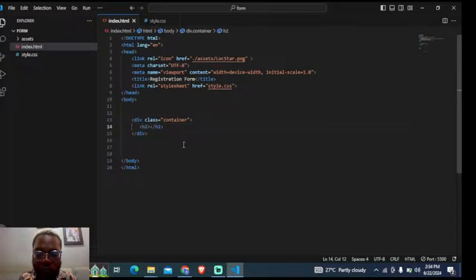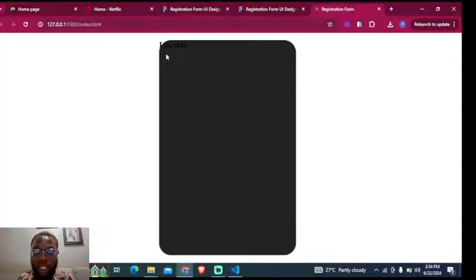and I'm going to be writing the text lock star. Now, if I take a look at this, I wouldn't see it, and that's because the text is black in color.